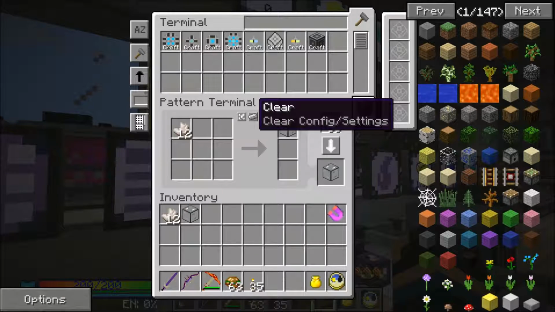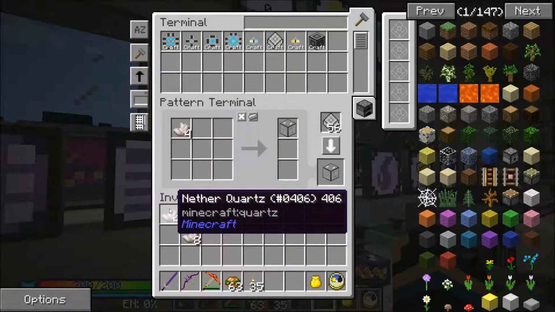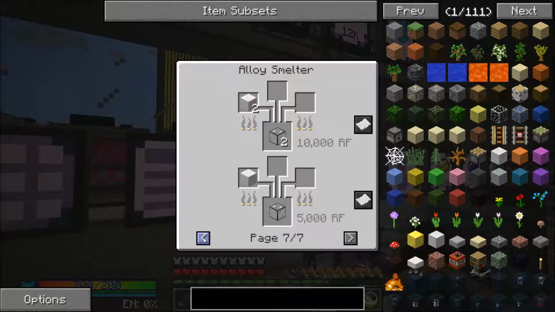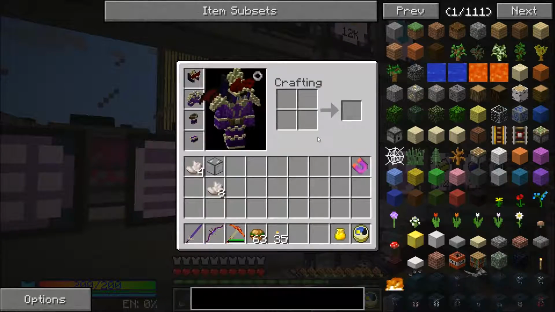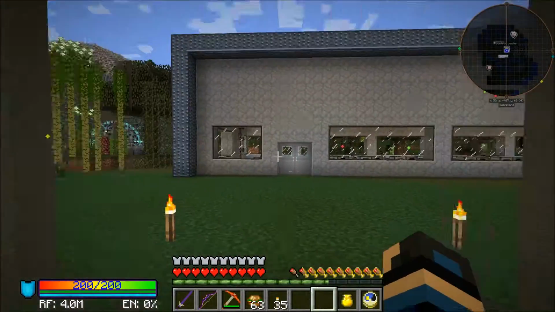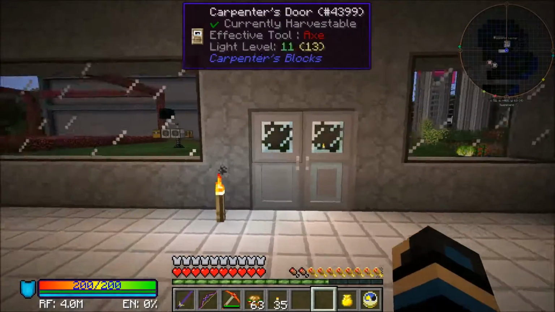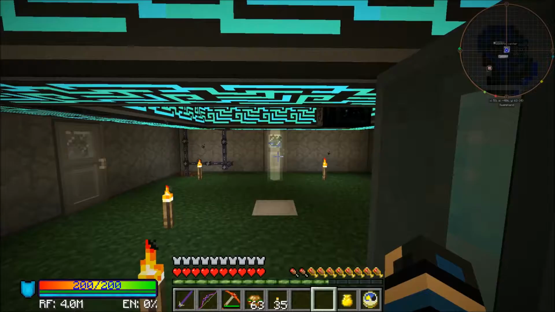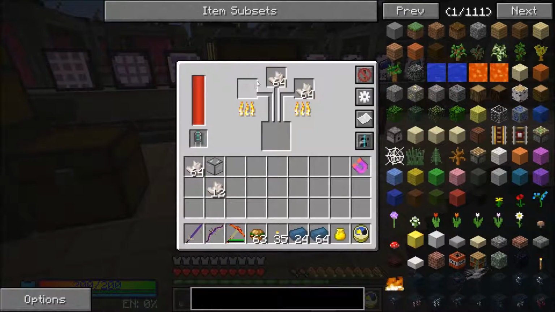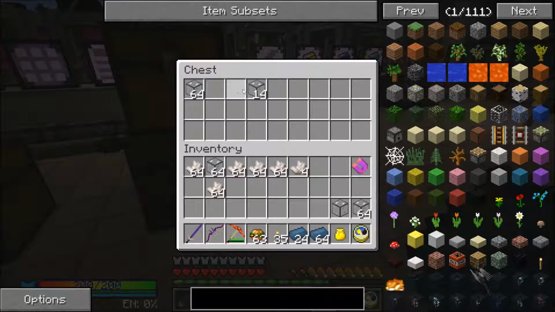Okay. There we go. Of course, 1 block. We're not going to mess with 1 block. We're going to do it that way. Okay. And because I don't know which interface that is, the first pattern I always go and put it in manually. But now the system knows how to make fused quartz. And so now that Enderium blend must have been this one. Yeah.